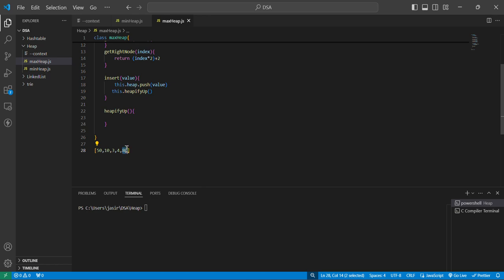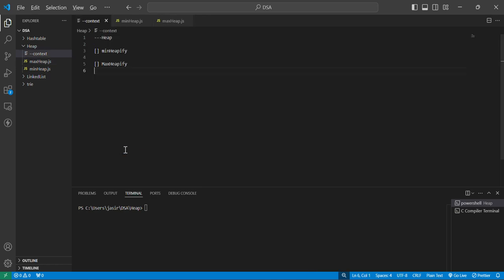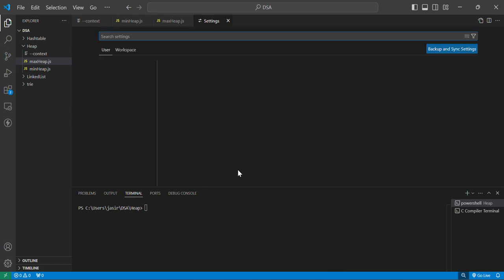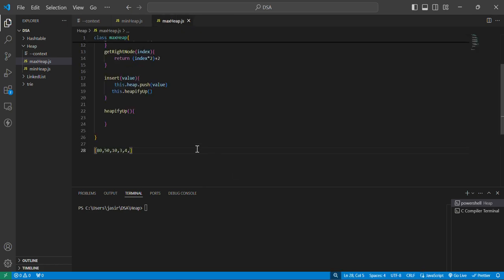Now it's not a max heap, right? If I want it to be a max heap, it needs to be something like this. So this is how it should work in the regular heap.